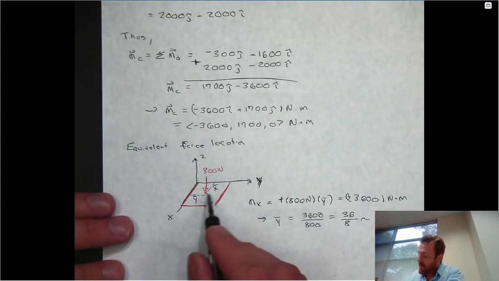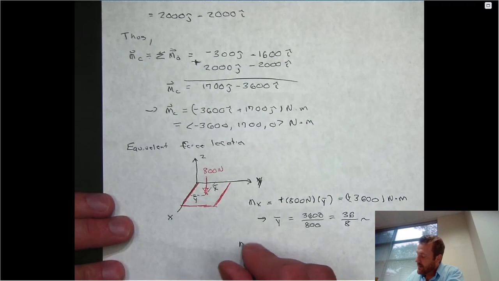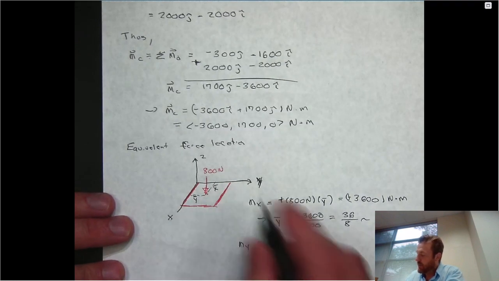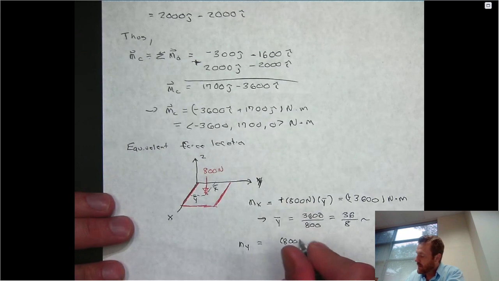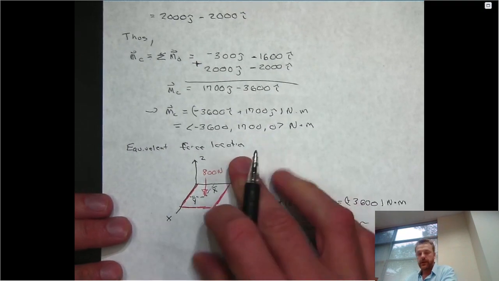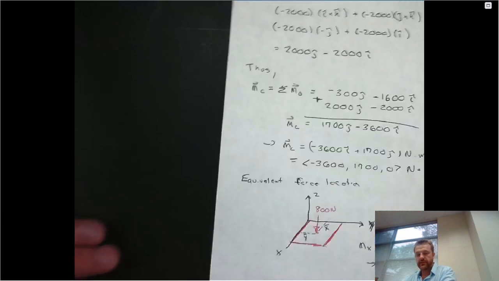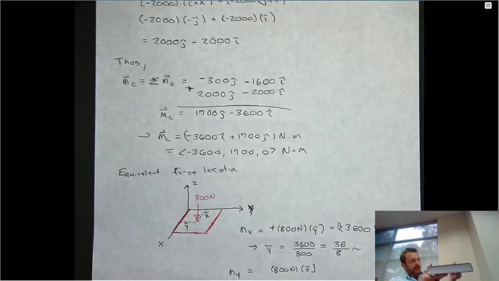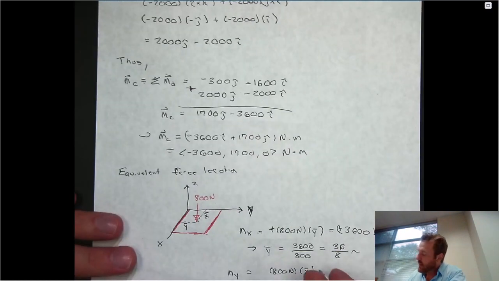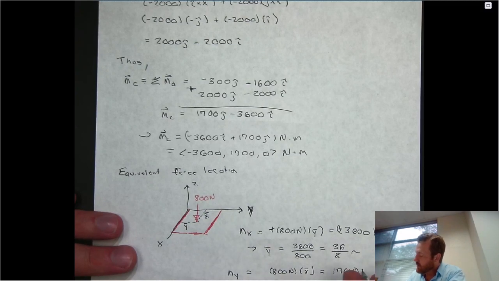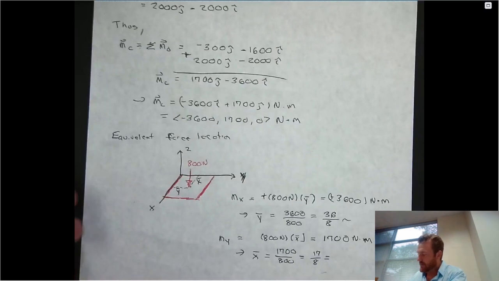And then in a similar fashion, to find out how far you should separate it from the y-axis, you'll want to compute the moment about the y-axis. And what will that be? Well, it's just going to be 800 newtons times this x bar value. But note that in terms of the y-axis, you're actually getting, go back to the book, counterclockwise rotation. So that's why that actually turns out to be positive. So you want to equate this to just 1700. And what you will find is that x bar is just going to be 1700, and remember, this is in Newton meters, divided by 800. So that's just like 17 divided by 8, whatever that turns out to be.